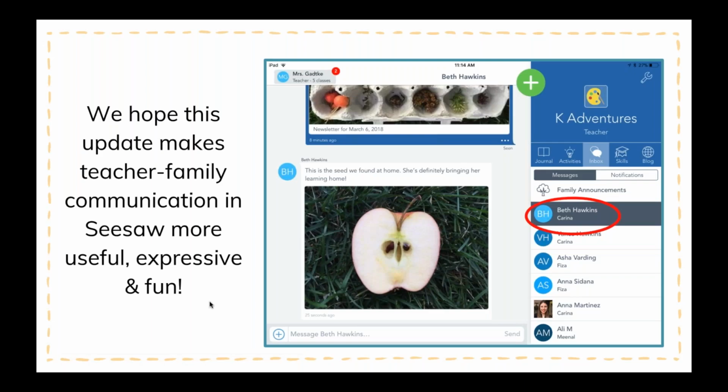So I've been thinking in the last few weeks about snow days and how many students have not been in school. They've been out of school a day or two for a snow day, and teachers want to stay connected to those kids when they're home. This would be a great way for a parent or a family member to document what a student was doing on their holiday break or break from school or snow day, sending a picture back to the teacher. Again, nothing that would have to be saved forever in a student journal, but what a fun, expressive way, and a way to enhance the communication you're having between school and home.